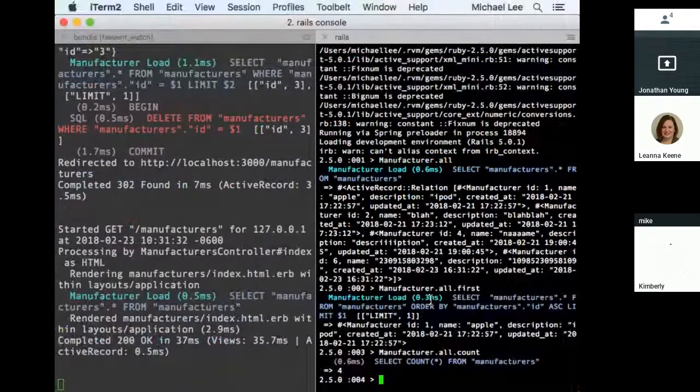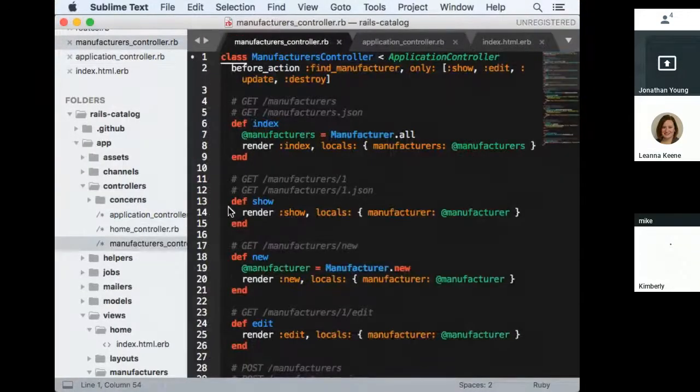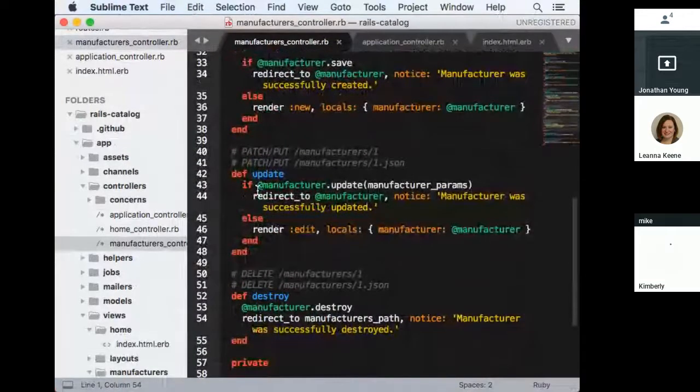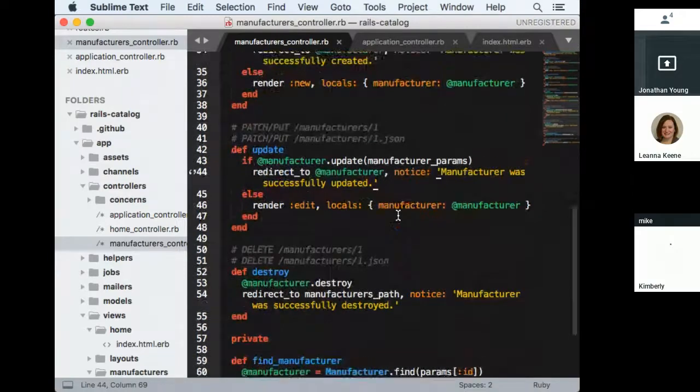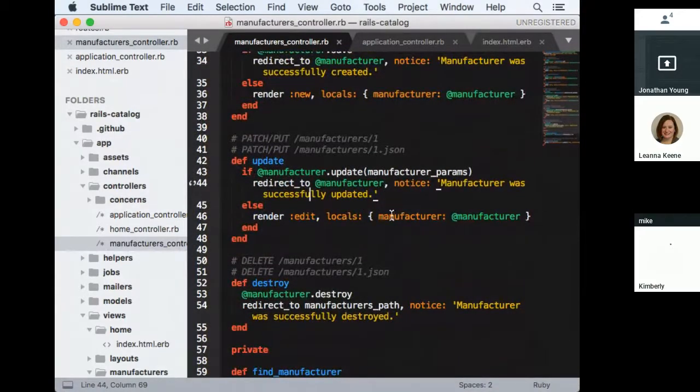So the same way that we make, how would we write to the database? Let's say I wanted to change the name of the first manufacturer to Orange. Use the update statement. So the update is the name of the action that we would go to and maybe the URI. But how would we do it once we're inside the update action? So here we said dot update, manufacturer params. So what is manufacturer params? It's like a hash saying like ID is this and this is this, right?